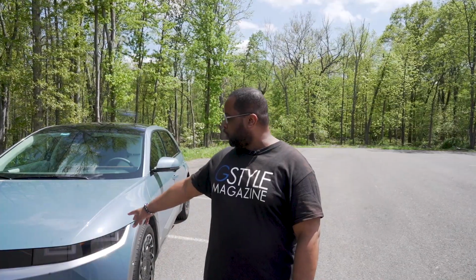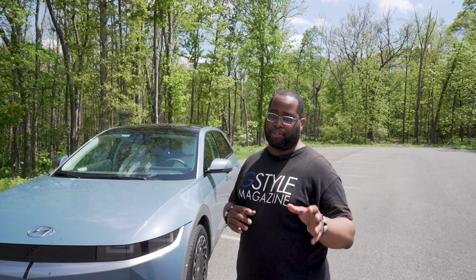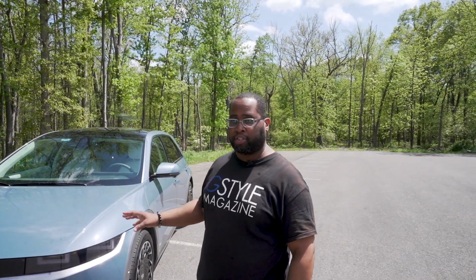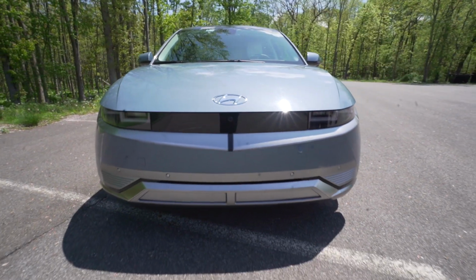Let's do it. So before we get into the inside of the IONIQ 5, let's talk a little bit about how it looks at first glance. I always love styling and aesthetics first. So when you first walk up to this car, it looks very futuristic. It has a cool design. It isn't ugly. Sometimes EVs can be ugly, but this one actually looks pretty good. But let's talk about some of the features.